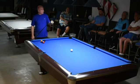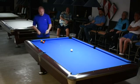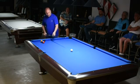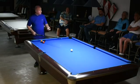For some of the trick shot type follow shots you see, you have to use more, what's called pro grade topspin. So you want to be really high on the ball. Again, level cue, and you'll see your tip is as high on the ball as it would be low for a draw shot, which scares some people.